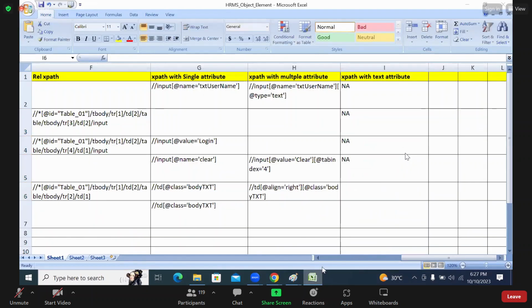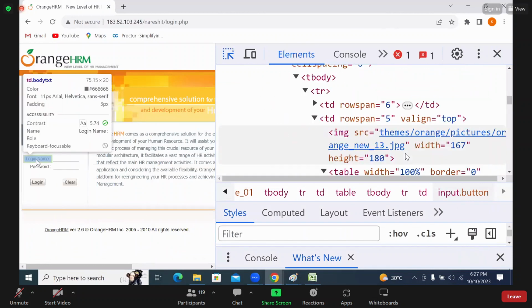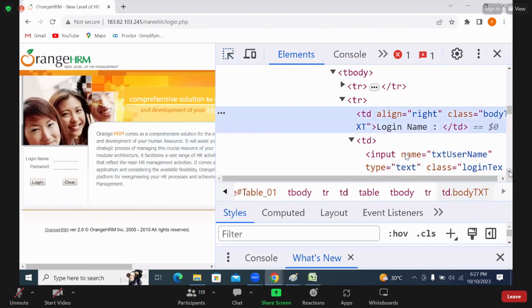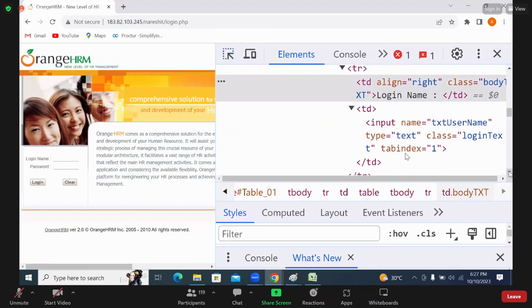Okay. Now let me try this login name. What about this? None of the above. Not applicable. Why is it not applicable? There is no text.